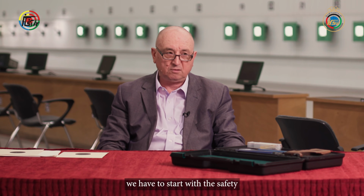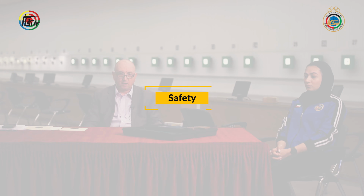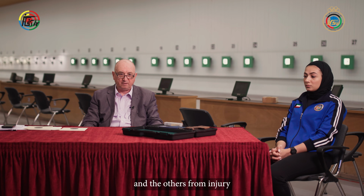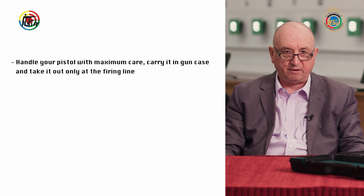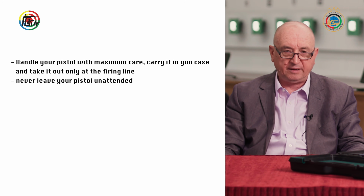We have to start with safety. Safety is of paramount importance. You must follow a few simple rules to protect yourself and the others from injury. Handle your pistol with the maximum care. Carry it in a gun case and take it out at the firing line only. Never leave your pistol unattended.